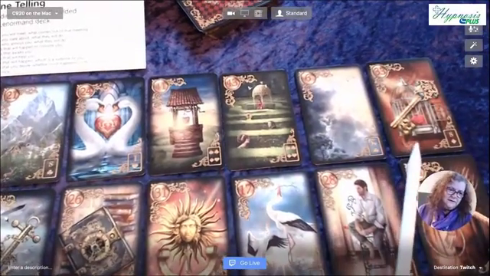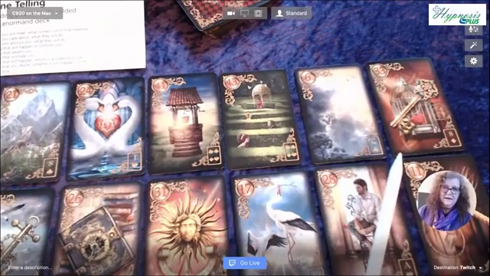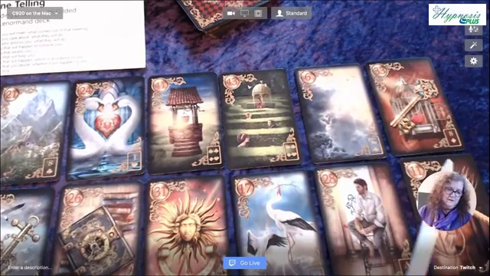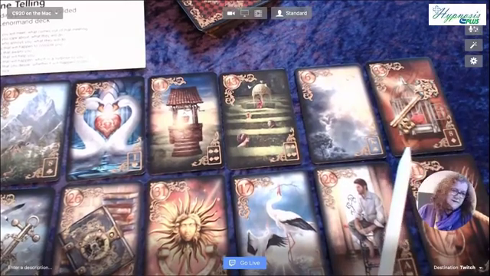We've got the key at 33, and the 11 is the whip. A key can open or close things, lock things. So what I'm seeing with this one, it's something nice.